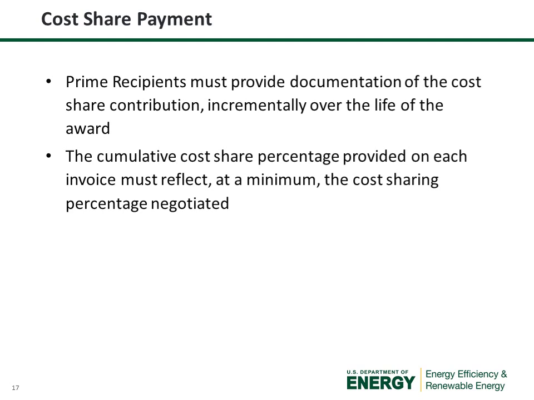Cost share payments. Prime recipients must provide documentation of the cost share contribution incrementally over the life of the award. The cumulative cost share percentage provided on each invoice must reflect, at a minimum, the cost sharing percentage negotiated. So that's worth taking note of. It must reflect at a minimum the percentage that has been negotiated for cost sharing.